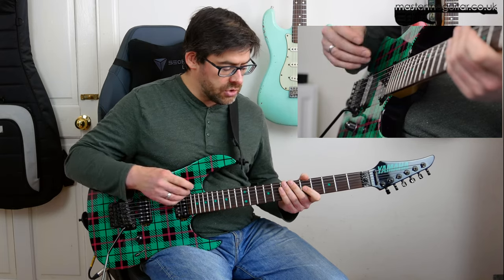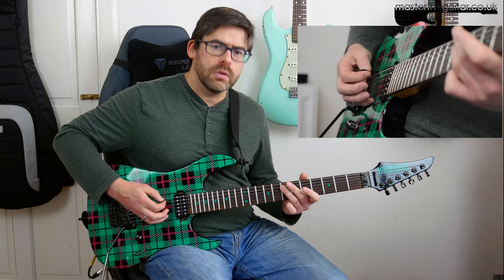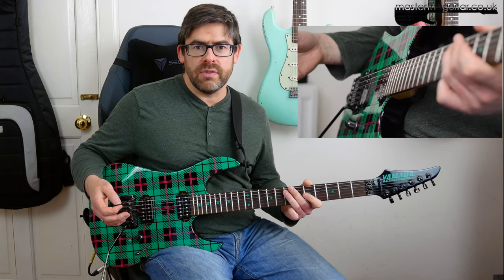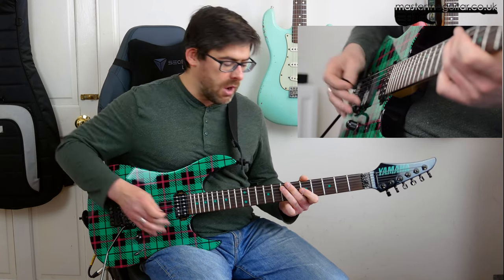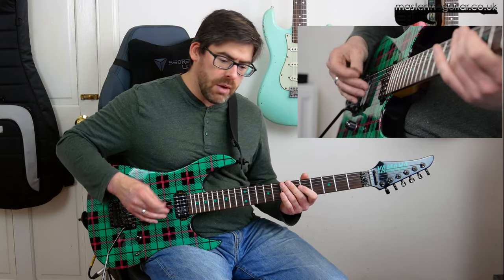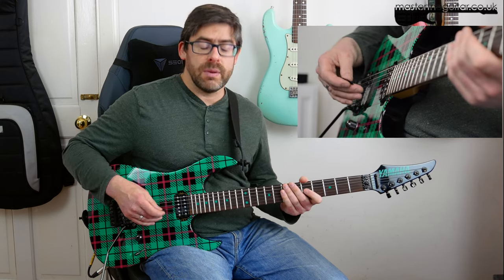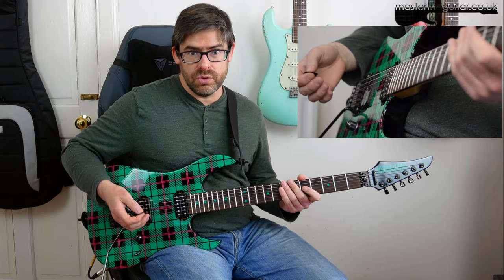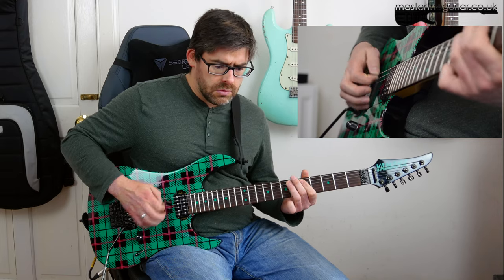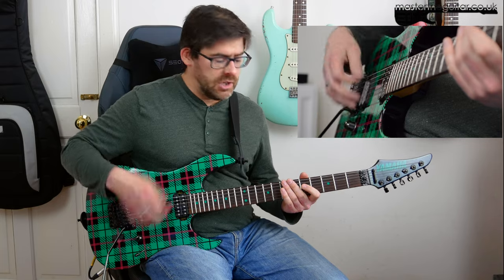And this is our little variation. So when we get back to this E note on the A string, we don't just go straight — we have little double hits. And that's definitely a little Nuno vibe compared to the riff originally written on the album. So what you're going to do here is 2 sixteenths — down up. Then play the 7th fret of the A string with a down stroke. And the 2 open E strings palm muted again to set up the next note. Then you get into the riff again.